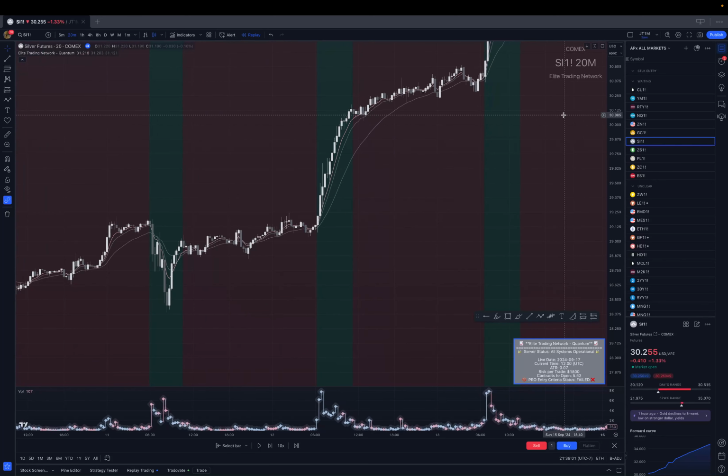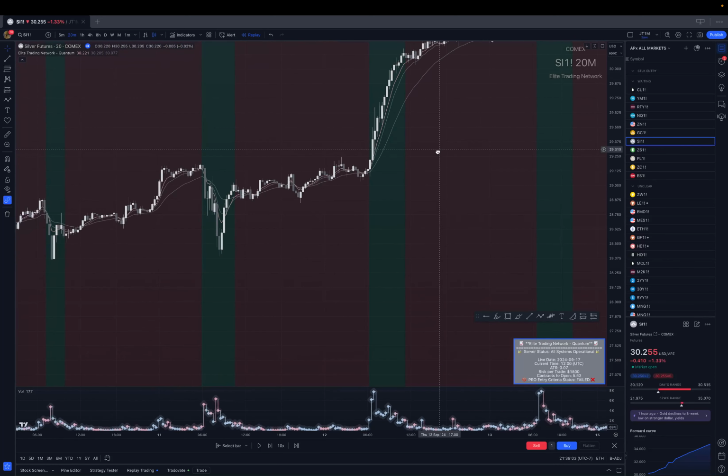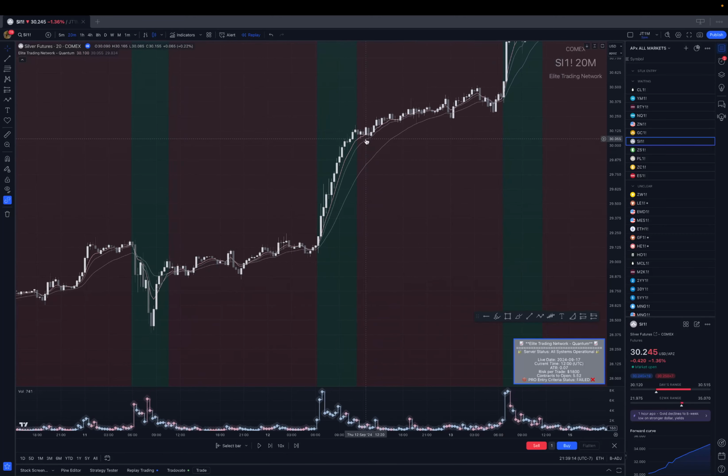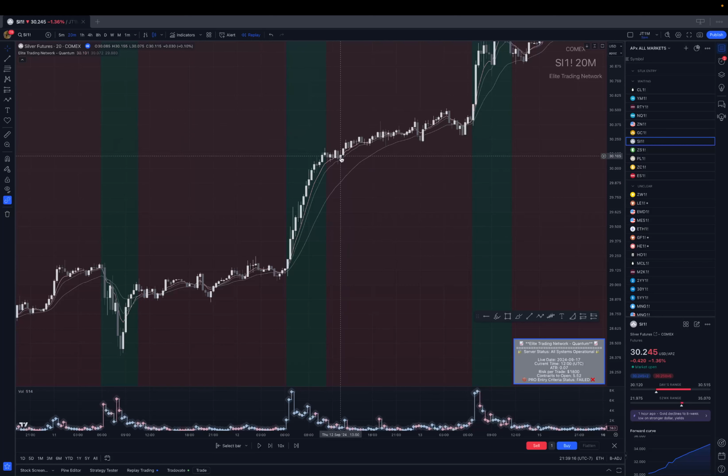Because I know even if there is a setup, you better not take it. Look at this. They're set up here, set up here, set up here, set up here. And guess what happens as soon as it turns green? Your very first setup, it just dumps. Again, set up over this high, set up over this high, will happen a loss.